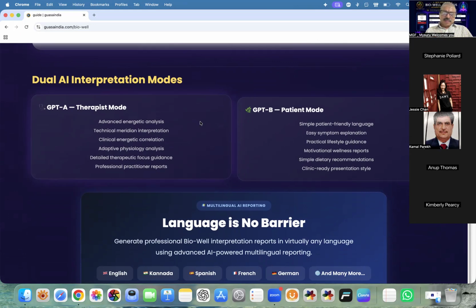When we talk about the application itself, it should be able to differentiate between the reporting sections, whether it has to report in a simple language or a technical language, whether it has to talk about a particular sector or particular region which is affected in the human body, which is easily understandable by the patient. So keeping that in mind, we have two types of reports which can be generated.